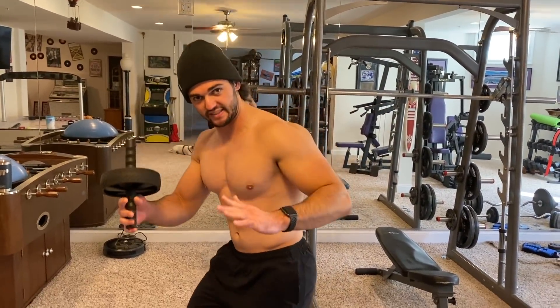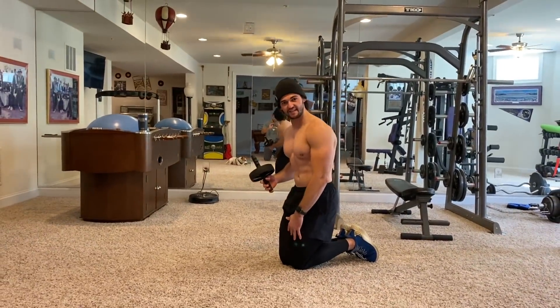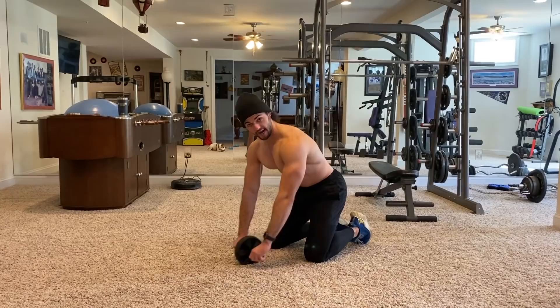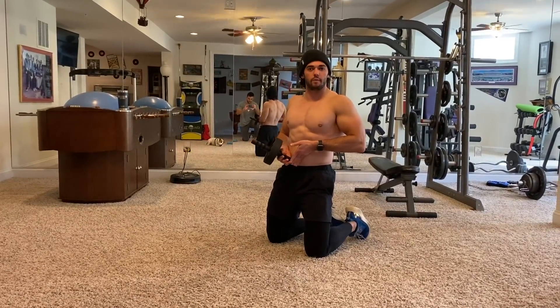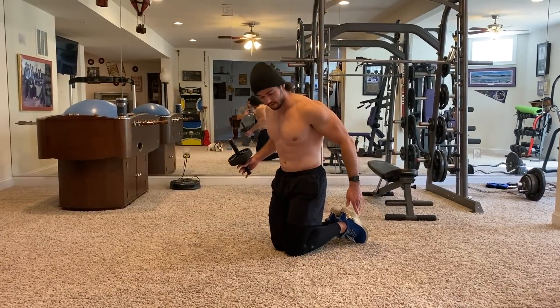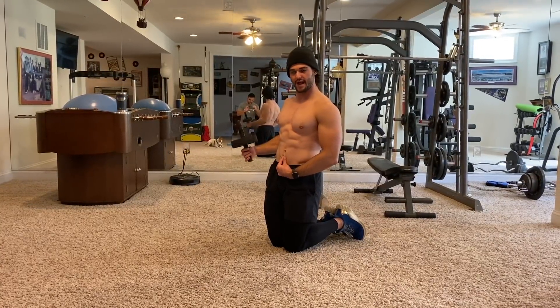All right, so let's break it down step by step. When we're doing the ab wheel, the first thing we need to do is keep the knees together. When we separate our knees as we're going out into the wheel, we're not really targeting our mid lower core by our belly — we're actually hitting the lower obliques. When you close off the knees, you now start to target the mid line of your lower abs.